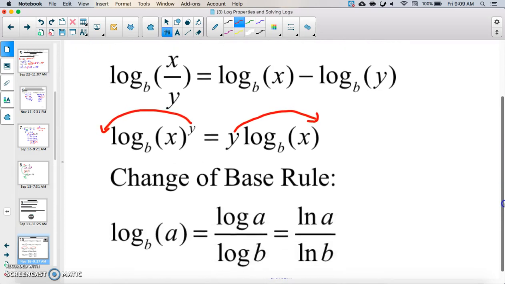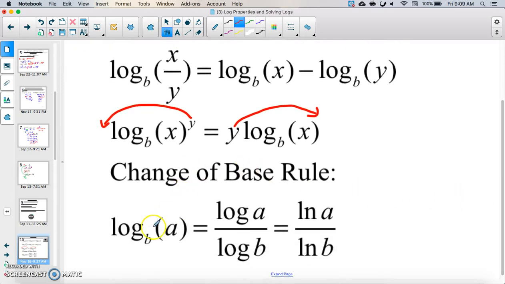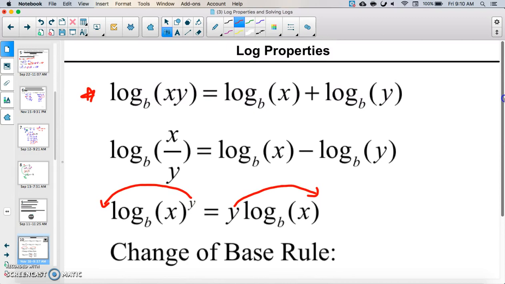The 4th one is change of base rule. This is especially important if you don't have a calculator, so you can illustrate these. So if we've got log base b of a, you can split that up into a log of the a value divided by log of whatever your base is. Same with natural logs, it works the same way. This is useful for when you don't know what, like if both of these are base 10, so sometimes that can help you figure out what these are without even using the calculator. If you want to pause on this slide and write down all your properties, these are good ones to know.